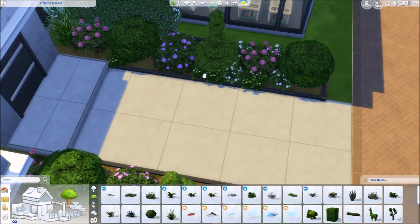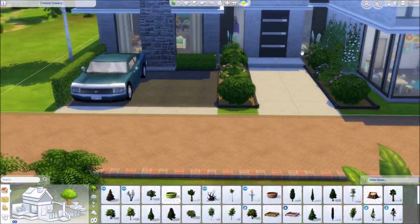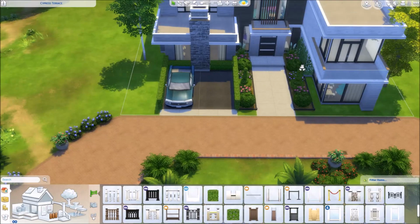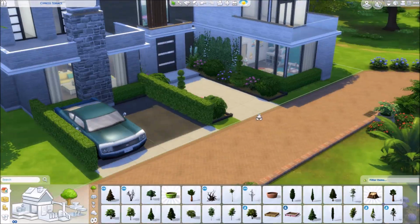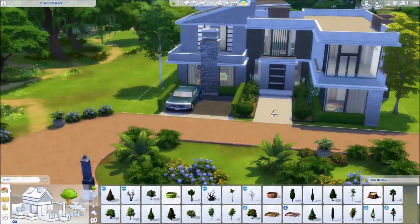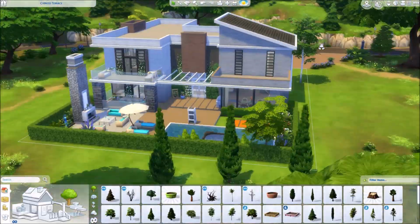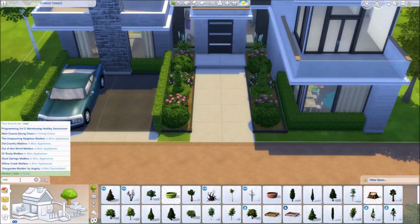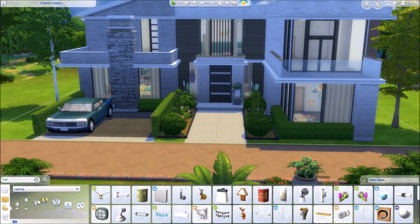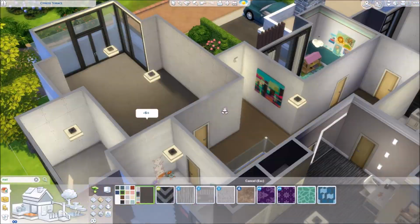I just thought it looked so overcluttered. Also, the little flowers there in between, those are gonna disappear as well. They just didn't fit in with what I was going for. It was just too much. I needed a very clean look at the front, so those are all gonna disappear, like you can see. I'm taking them all out, and then the ivy is gonna disappear as well. But I like the front. I think it looks really nice.